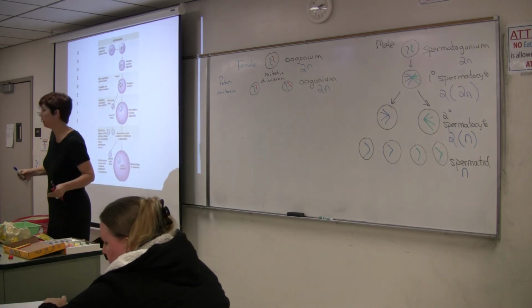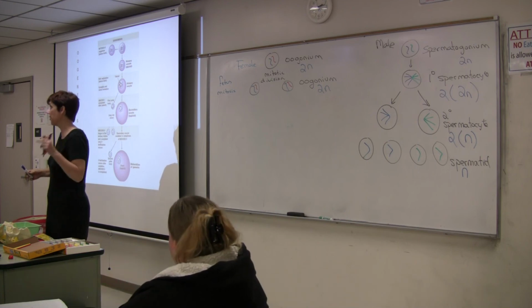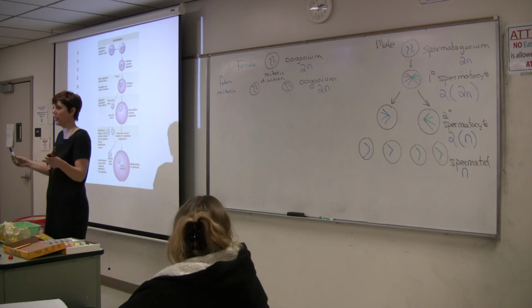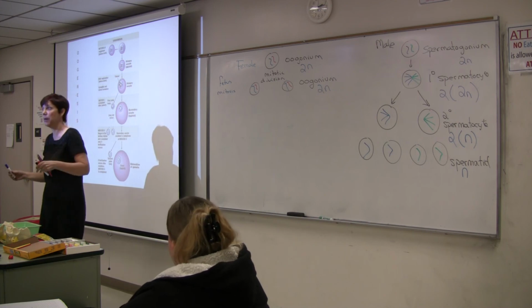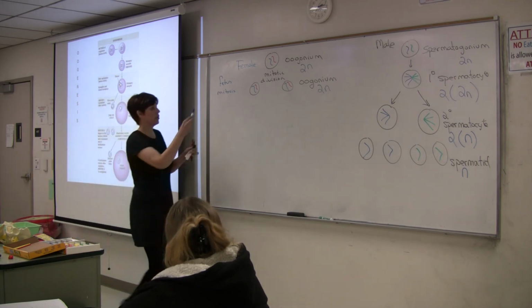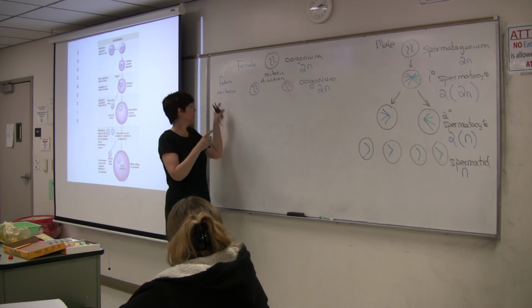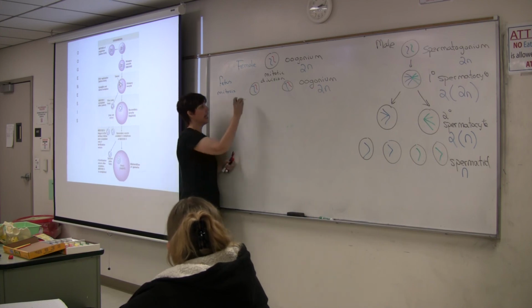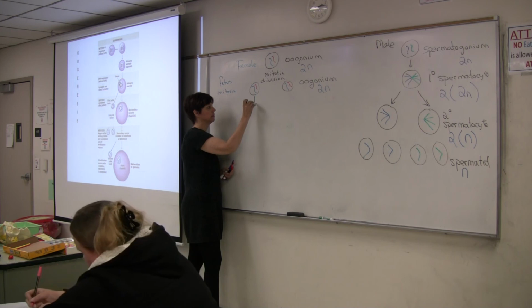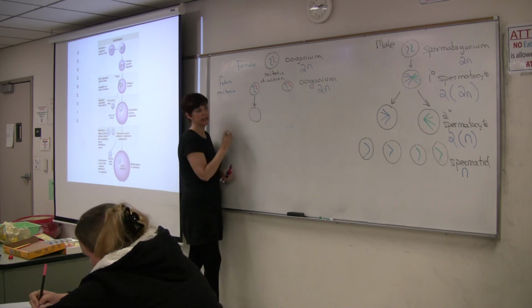So when the baby girl is born, she has about 300,000 or so primary oocytes. No oogonia. No more mitosis. That's why she's not sensitive to temperature in the ovary, like the testis is. So let's choose one of these oogonia. And within the fetal life still, it's going to become a primary oocyte.